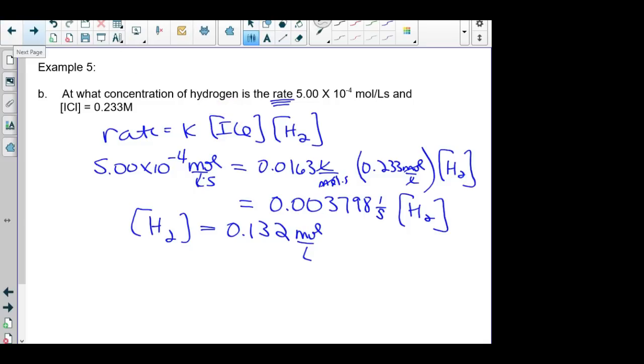Let's talk about the units over to the side so you understand how I got the units that I got. So I had moles over liter seconds. I divided by inverse seconds. Remember what that means is that I'm going to take moles over liter seconds. I'm going to flip that. If I have a fraction over a fraction, I flip it. Seconds cancel, and I have moles over liters, which is what we should expect if we're solving for concentration.